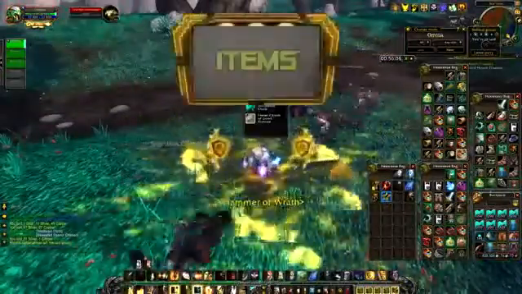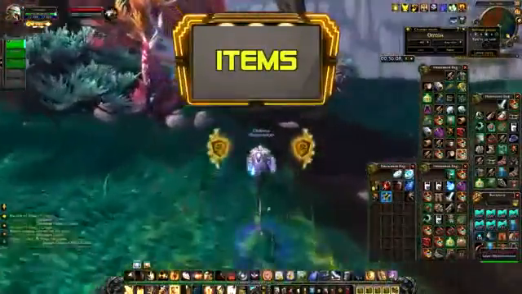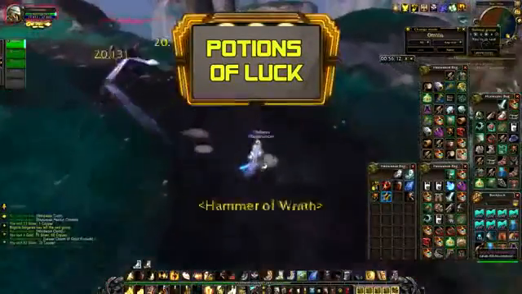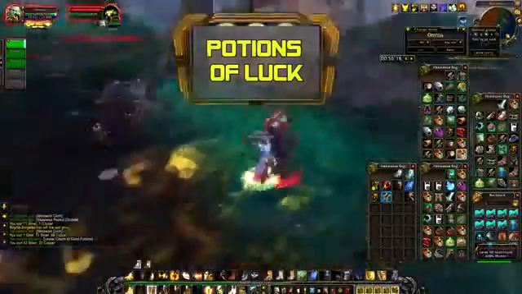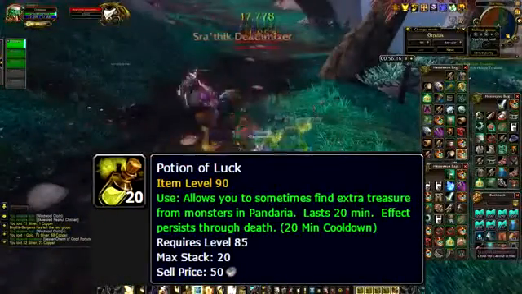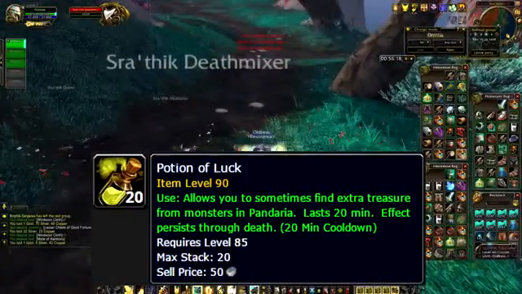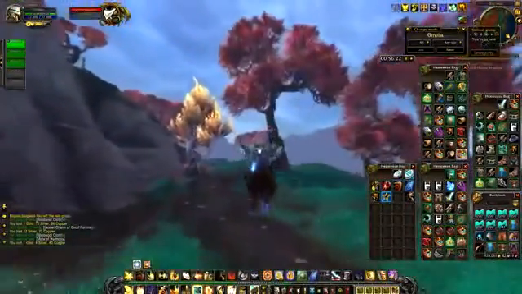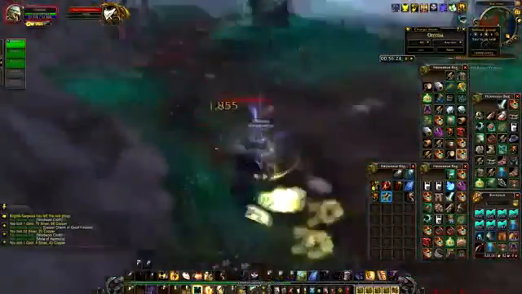Alright, let's talk about items. First off, you need to have a potion of luck. You need to have multiple potions of luck. These last 20 minutes, and what they do is you will loot bonus plundered treasures, and when you open them, they'll have raw gold and also crafting materials. So these potions are a must.